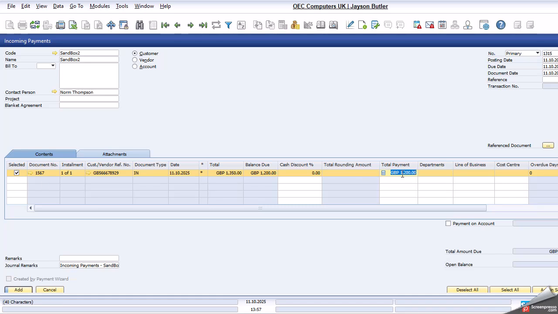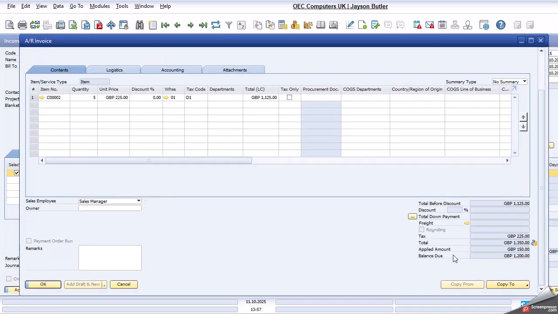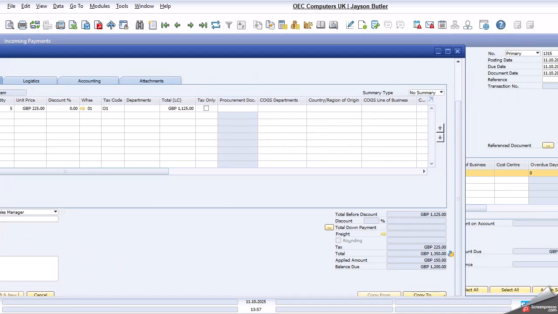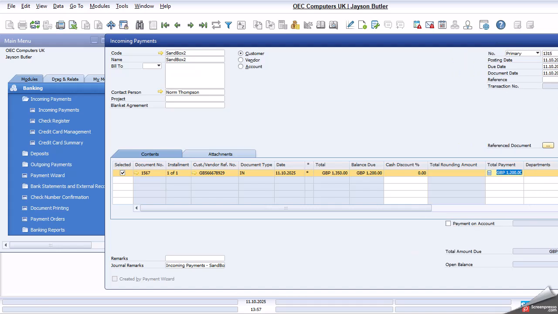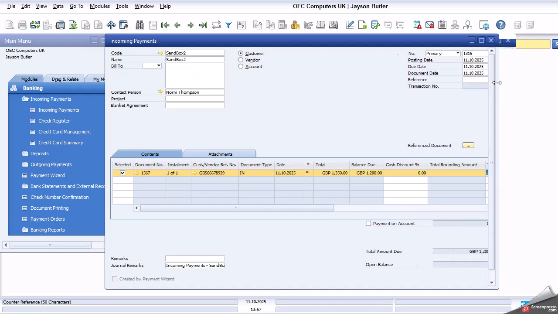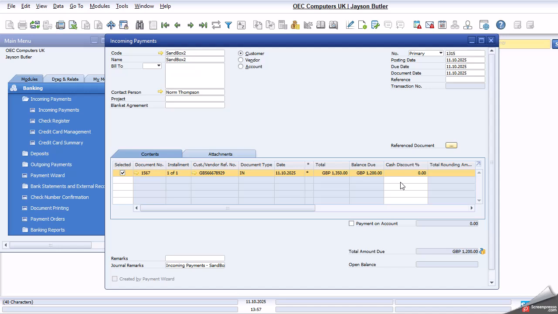This is including tax. When you are going to pay with incoming payment, as you can see, applied amount 1200 in this incoming payment.